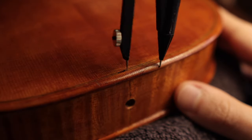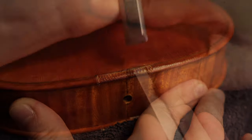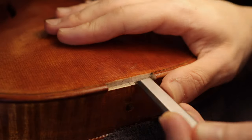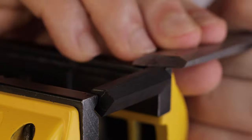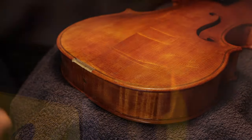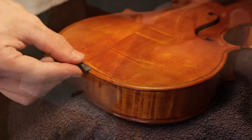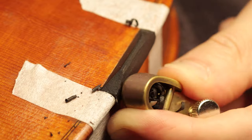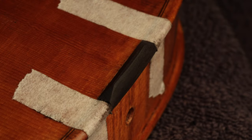And open the space for the saddle. Prepare the saddle and glue it on. Then refine the shape of it and be very careful not to scratch the varnish. And that is the reason why I put some masking tape on there.